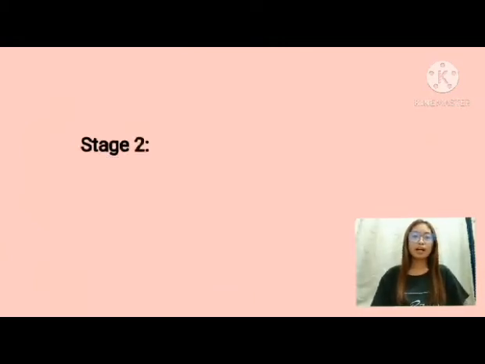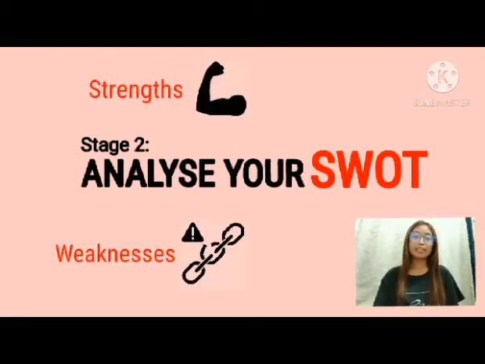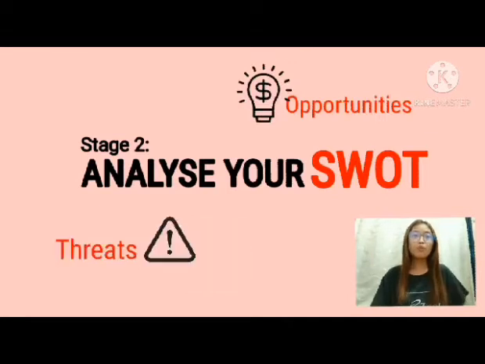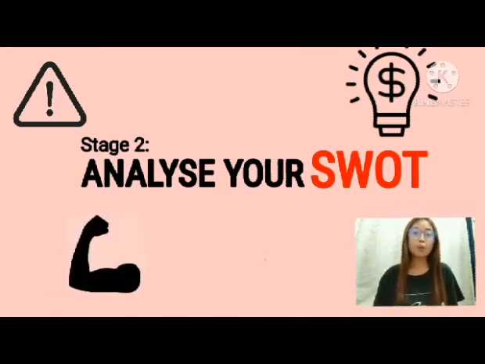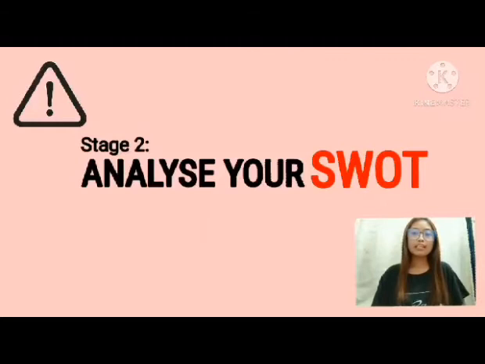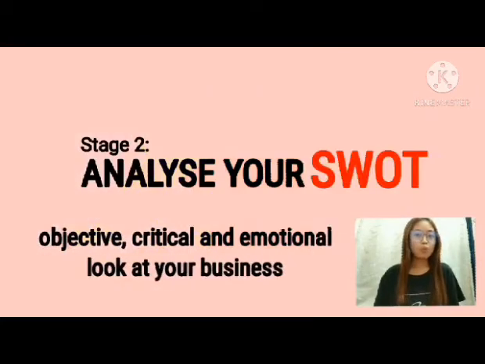The next one is to analyze your SWOT. We all know that SWOT stands for strengths, weaknesses, opportunities, and threats. With your mission statement in mind, analyze your business strengths, weaknesses, opportunities, and threats. List each category in full and be honest. Done correctly, the SWOT analysis will help you to take an objective, critical, and unemotional look at your business in its entirety.